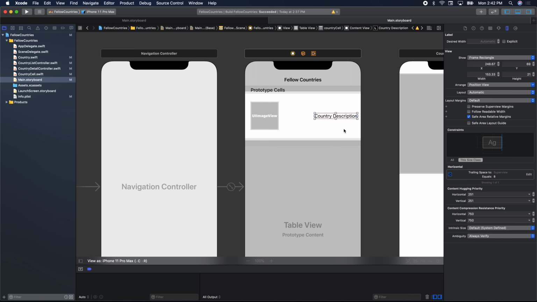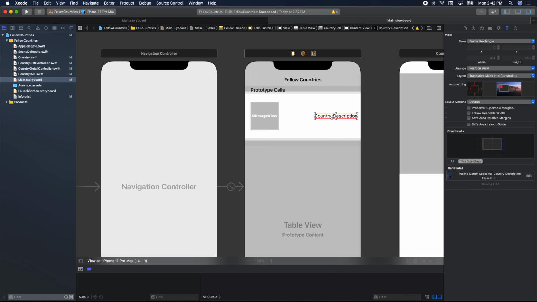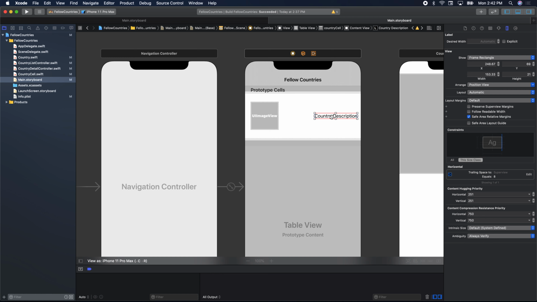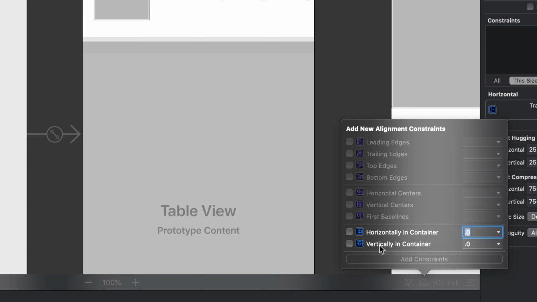Okay, cool. Next up, I want to vertically align or center vertically my country description. So click on country description, go to the align button, and we want to vertically center our country description.